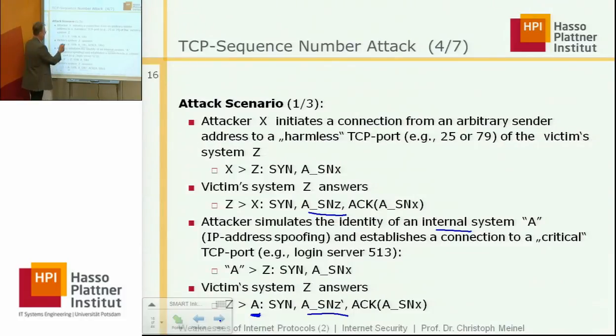So the attacker system has the outside number Z. The sequence number that's essential for finishing the establishment of a connection cannot be seen by Z. And exactly here comes the point where Z makes a guess. Because before it knows this number, with high probability, he can guess what this number is.